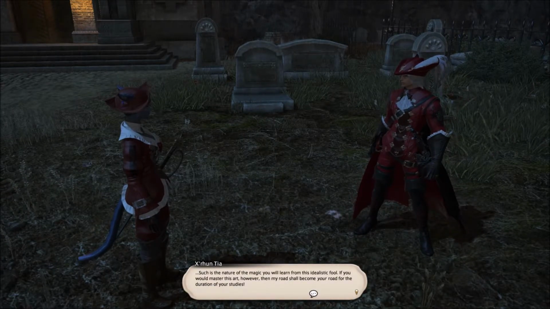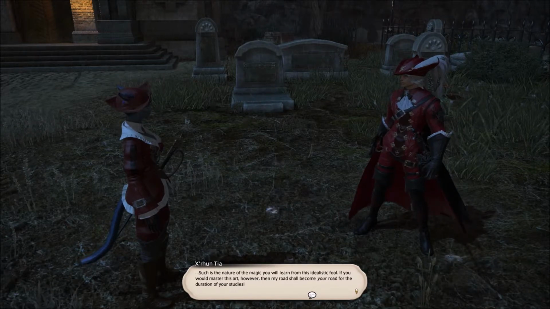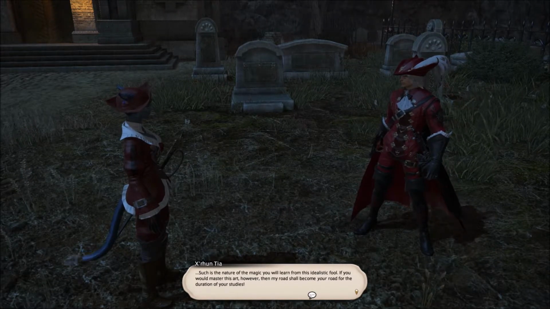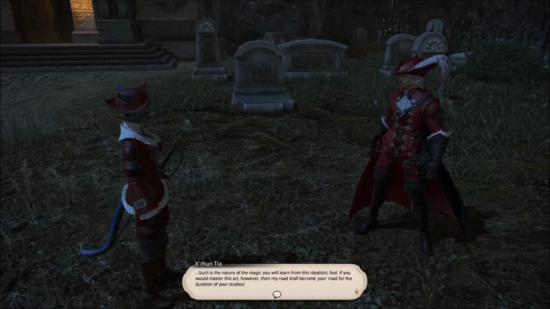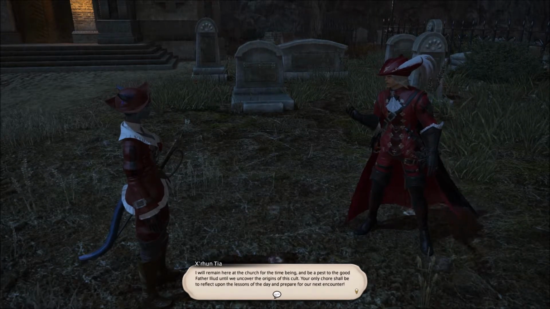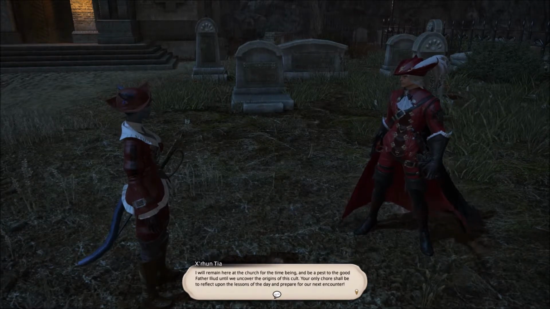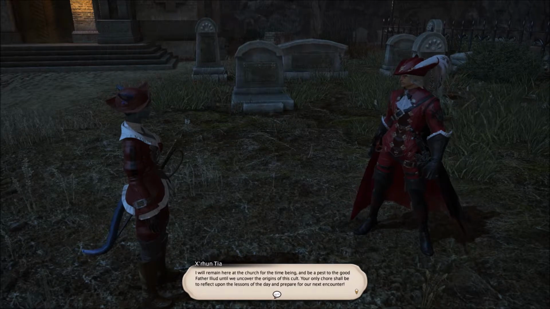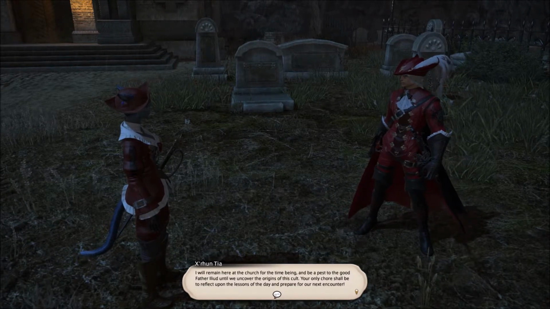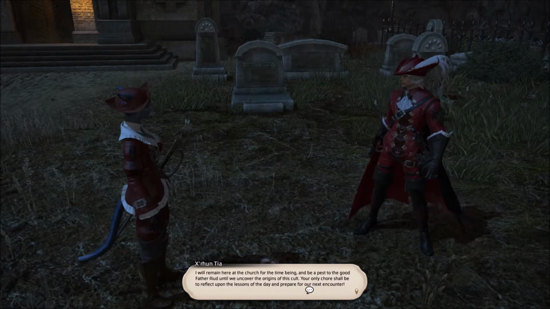Such is the nature of the magic you will learn from this idealistic fool. If you would master this art, however, then my road shall become your road for the duration of your studies. I will remain here at the church for the time being and be a pest to the good father Iliad until we uncover the origins of this cult. Your only chore shall be to reflect upon the lessons of the day and prepare for our next encounter.